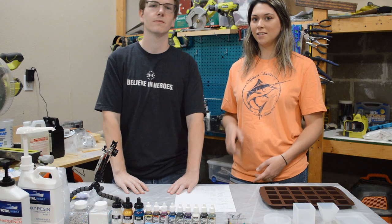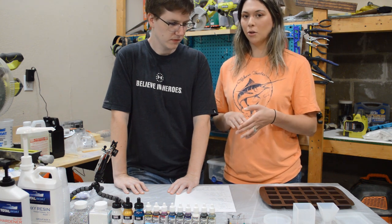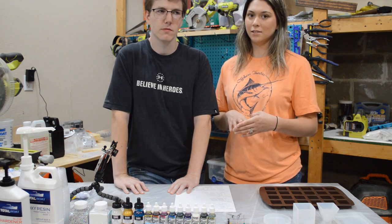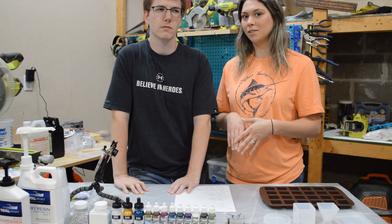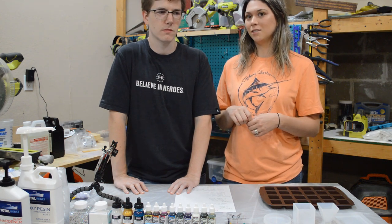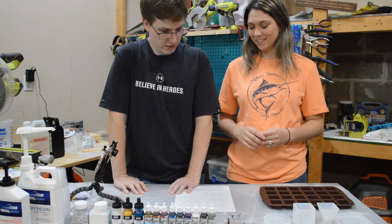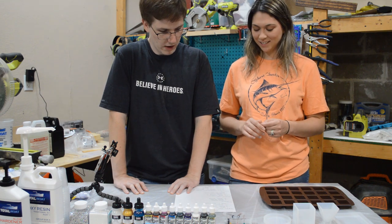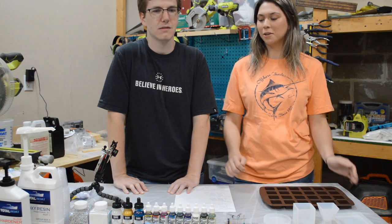I think the acrylic ink with the smaller amount that we're planning on doing is not really going to show up, but the larger amount is going to blow up again. With the alcohol ink, I think it's going to be pretty much transparent the whole way there. Do you think six drops is still going to be transparent? Yeah, I think it's going to be pretty close to transparent with six drops.